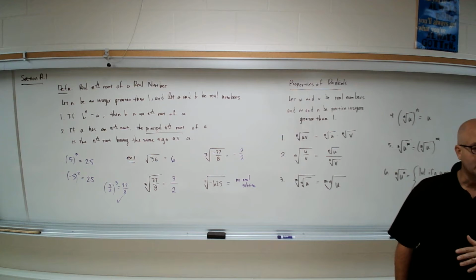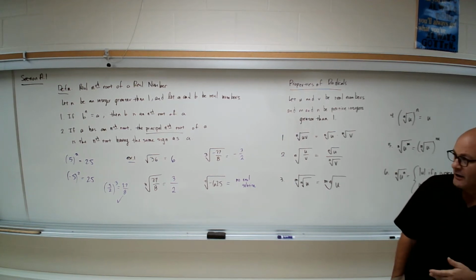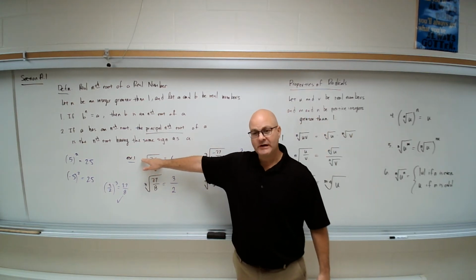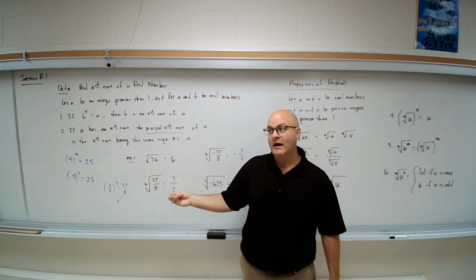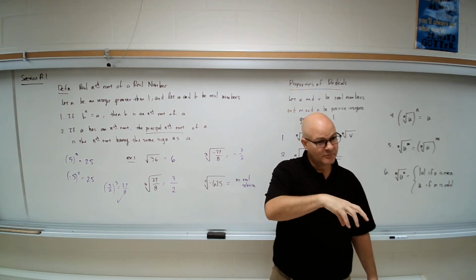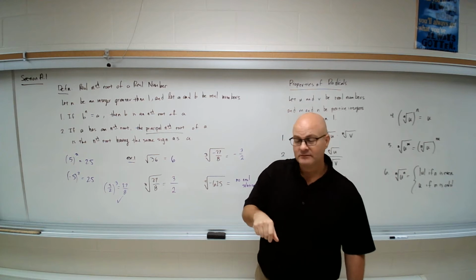So that's if you see principal square root. It's not intended to scare you. And like in this case, you don't really worry about the -6. If they want you to, they'll say so. Now, if they said that x squared equals 36, then you'd have to consider the 6 and the -6, the principal and the negative root.